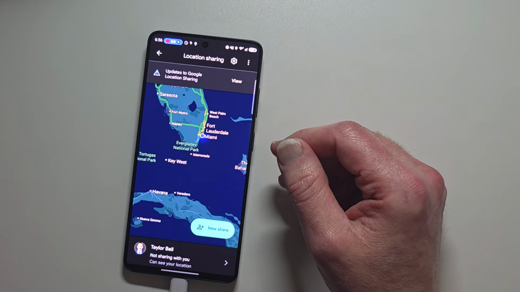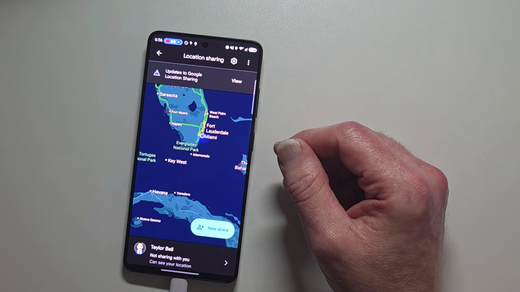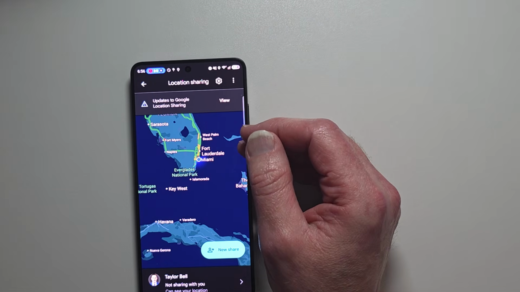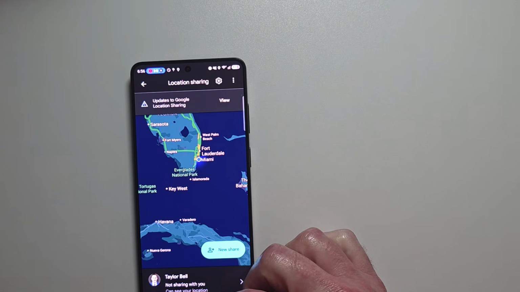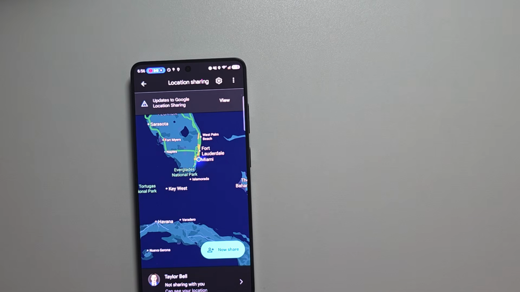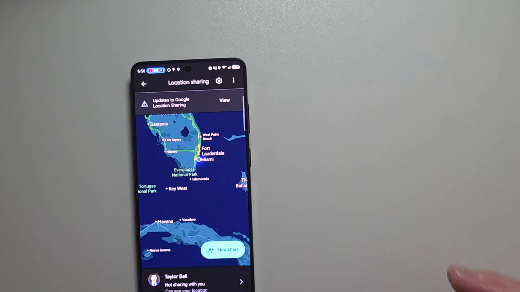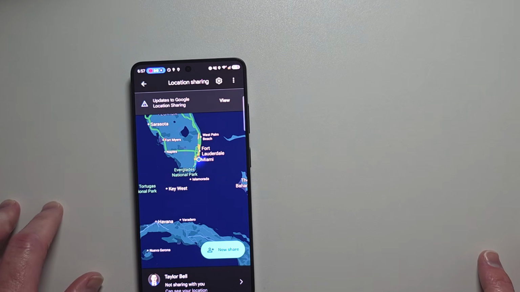So let me show you how to link up and or get your IP address set up. So if you want to do some online betting, online gambling, now you can do this with a VPN app. So I use ExpressVPN and NordVPN.